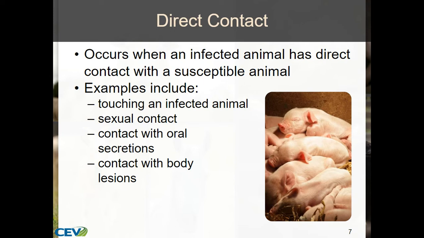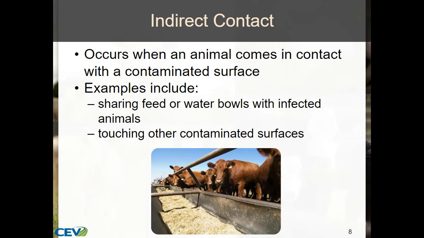Contact with body lesions is also a form of direct contact. So if an animal has an open sore and another animal comes in contact with it, pigs, which are pictured here, can do that pretty easily because pigs like to gnaw on each other when they're in the same pen area. So it's really easy for them to come in contact with an injury on that animal that was caused by another pig, and they can get sick from that. So those are going to be examples of direct contact. Like literally, those animals touch parts of one another, they get sick from coming in contact with that.